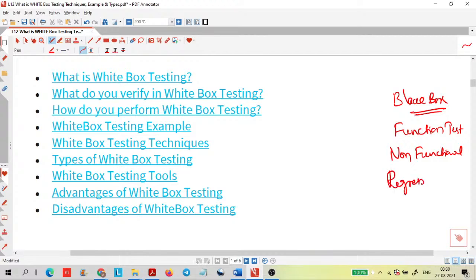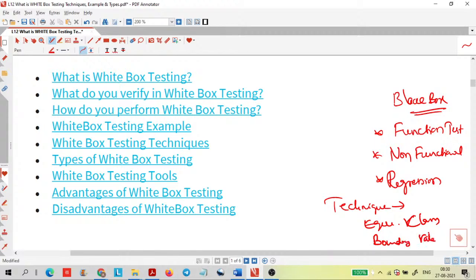And the techniques are equivalence class partitioning, boundary value analysis, data testing and state testing.